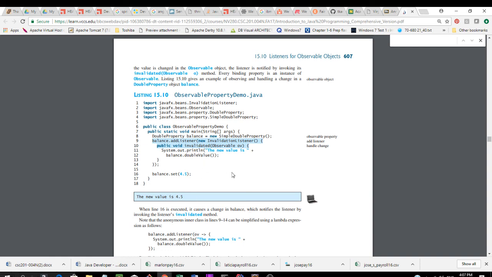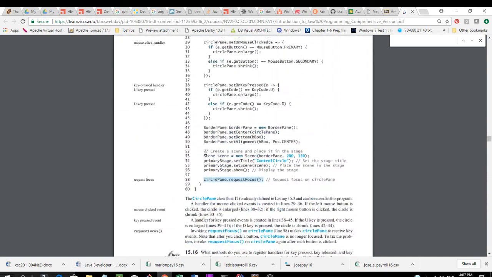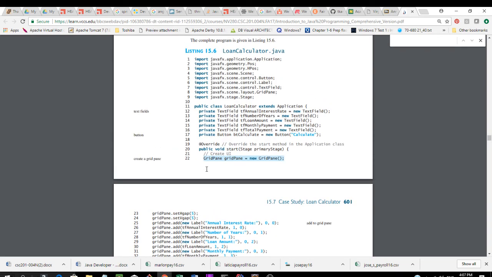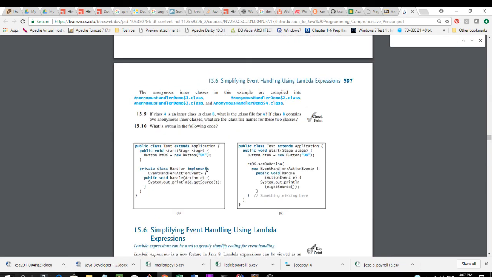So this one is pretty much going to be a binding, like you add the listener, and it's going to bind to the property balance. So balance, double property, just like X property, Y property for the circle. Now this is double itself. We have double, we have integer, those have the property too. Like if you remember, let's review the example before, then you remember what we're talking about here. Okay, let's review. So we said the double property, the value can be changed.